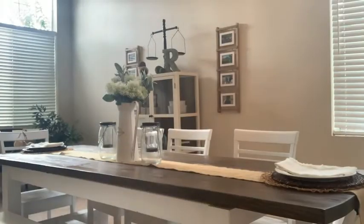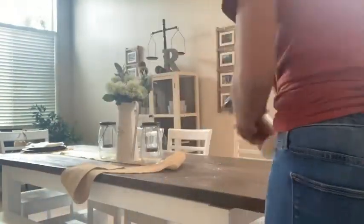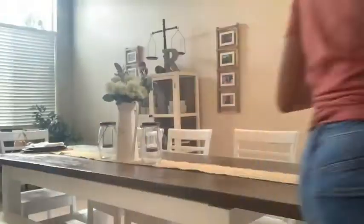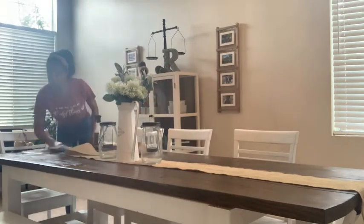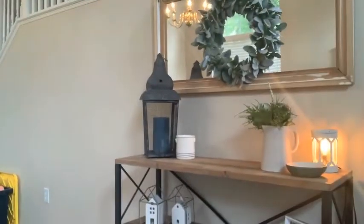Okay guys, we have taken everything down and now I just need to do the big old wipe down and we are done undecorating for fall and Halloween. I'm really sad — my stuff was so cute, but I'm so excited to show you guys what I have in store for Christmas time. I'm just using all-purpose Mrs. Meyer's spray in that acorn scent, and I'm just giving everything a really good wipe down, cleaning up dust or anything that has fallen off of any of the decor — any of my greenery that shed, any of the flowers that shed.